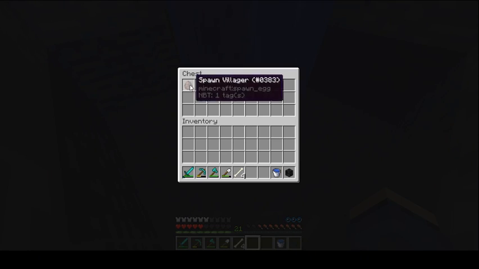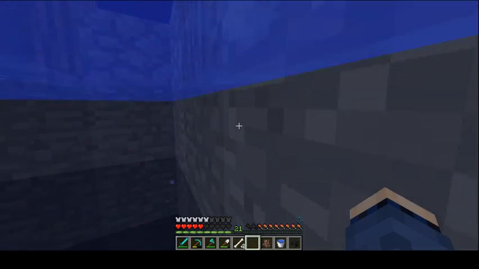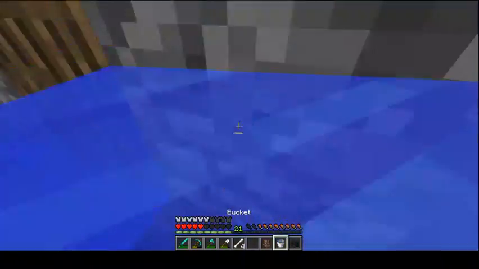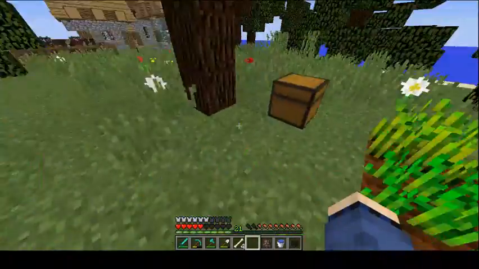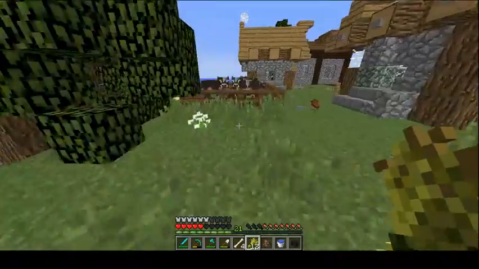We open it up, we get ourselves a wither skull and a villager egg. So we can just use our water bucket here to get up. Then we can go inside the house and put these in the chest.